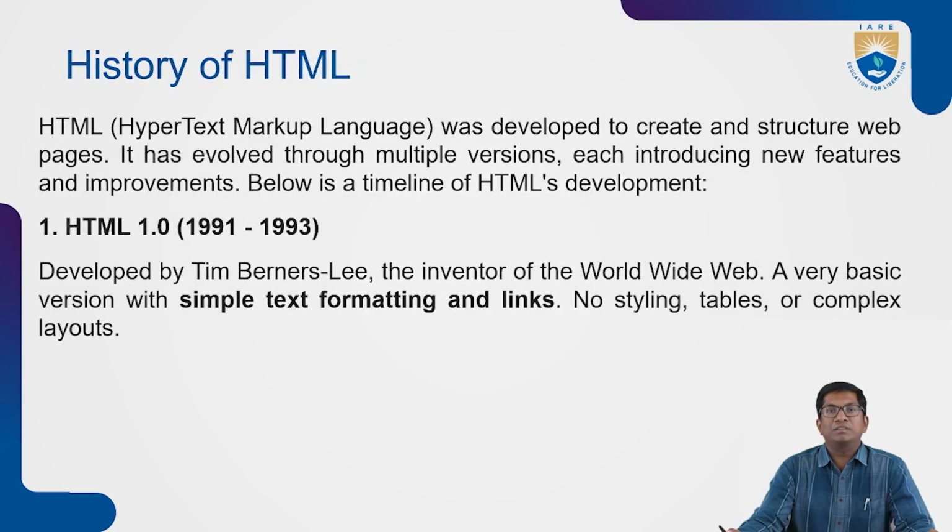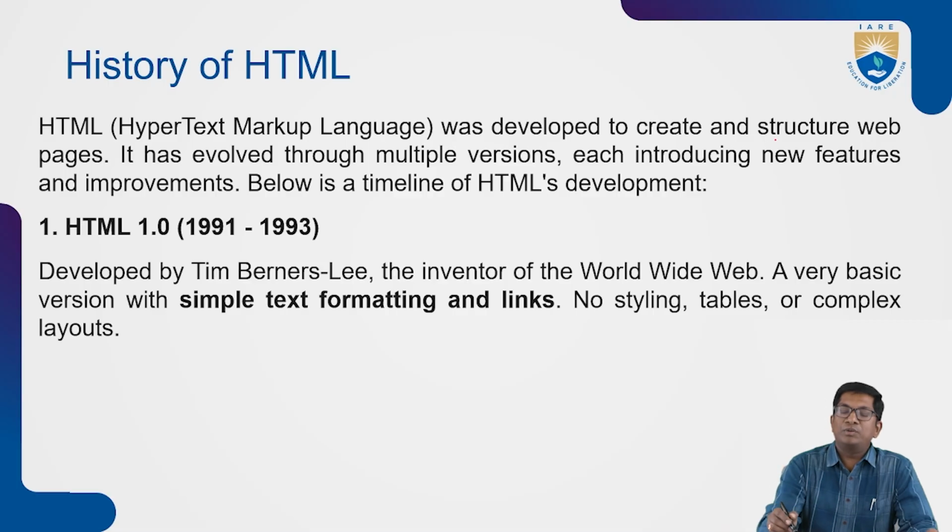So that is a small definition about HTML. Here we discuss the history of HTML. HTML was developed to create and structure web pages. By using HTML, we can design web pages. It evolved through multiple versions, each introducing new features and improvements. Below is a timeline of HTML's development.